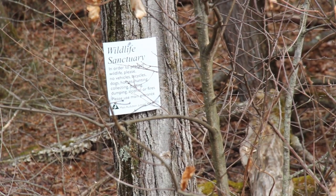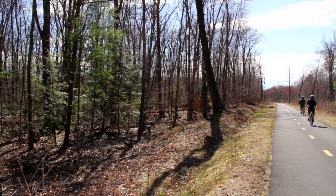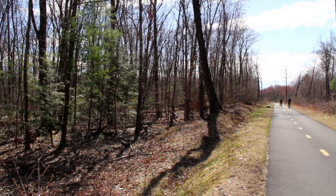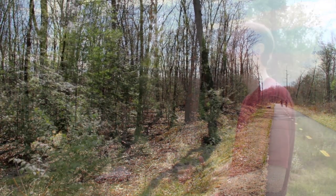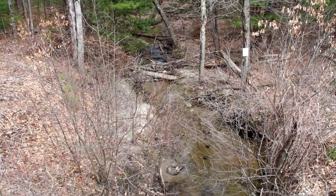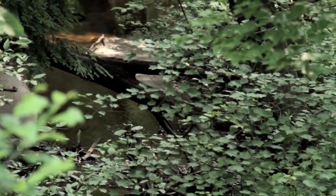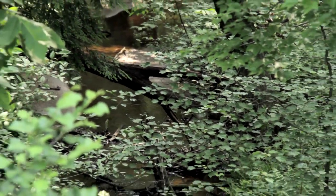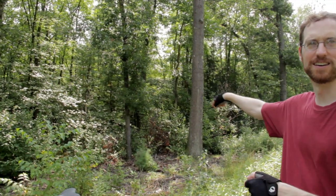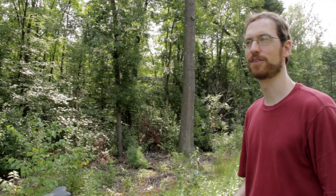Arcadia is about 720 acres. So this is just a small part of the sanctuary that's upland forest. Most of the forest here is a mix of oaks and hemlock. There's a few small streams that braid through the area in little ravines. To get to the nature center, you go around onto Clamp Street and go from there.